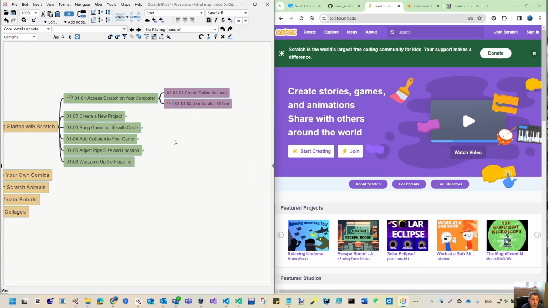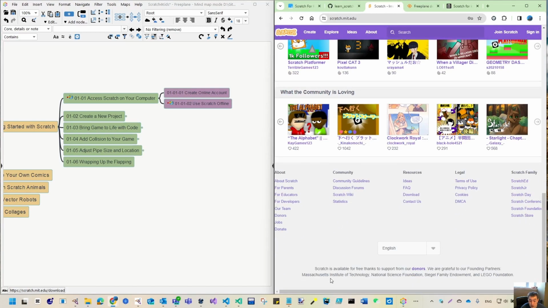I also give you another link here. If you come here, it directly goes to the download page. But you don't need to click that. You can just scroll down. Within the community and resources, you can see the third one under resources is download. That is the link I already gave you. So let's do this all together.